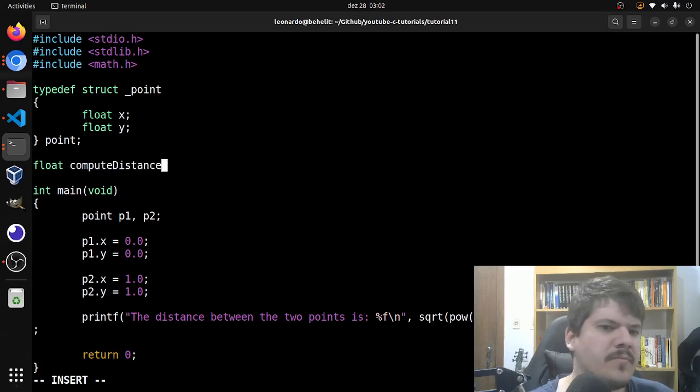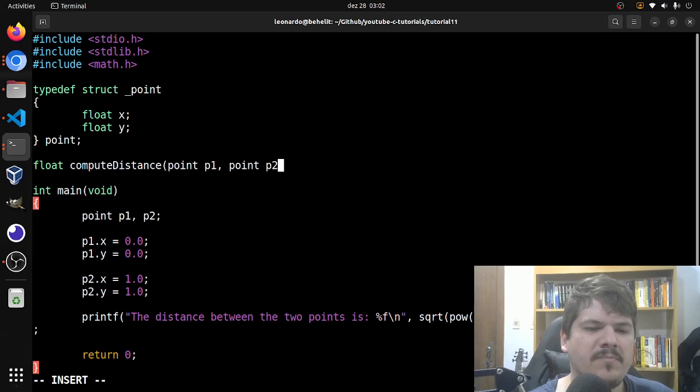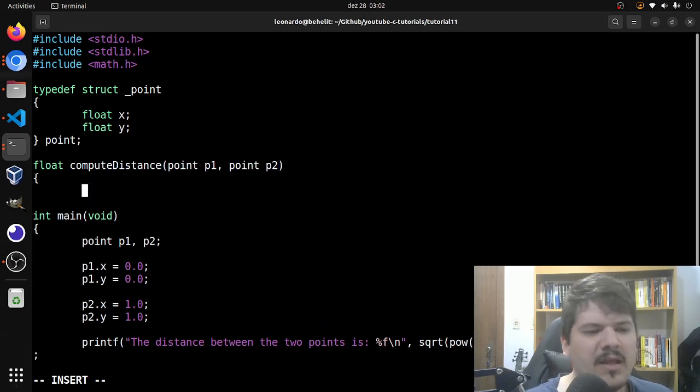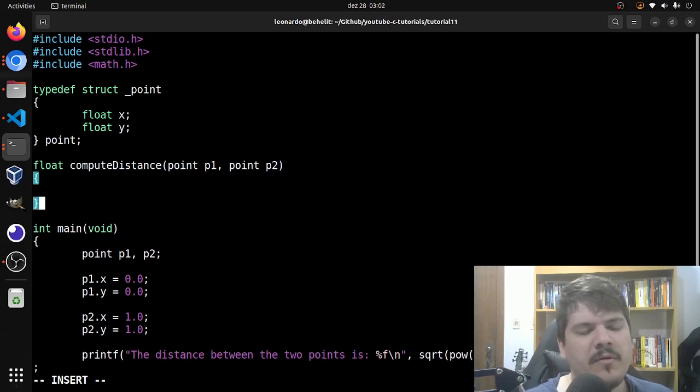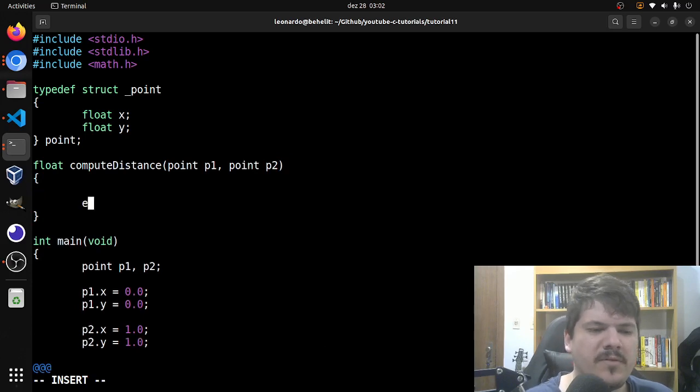So it would take a point p1 and a point p2 as arguments. These arguments are passed by value. As you can see, they're not pointers, they are variables, and they will return something over here.